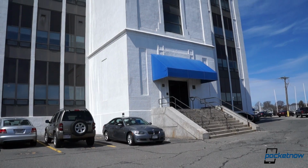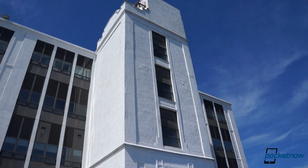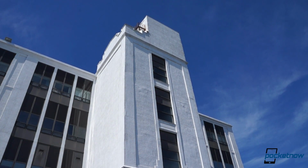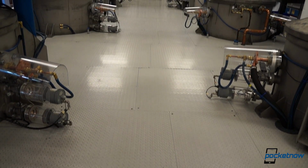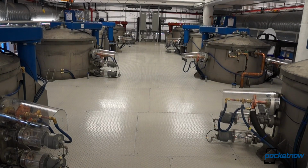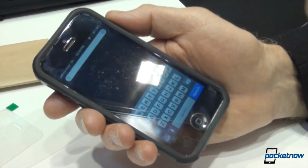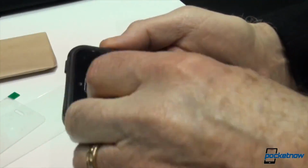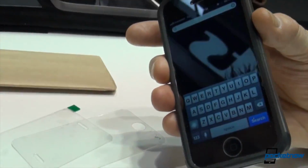GT Advanced is committed not just to creating more sapphire material, but creating more capacity for other companies to produce it by selling its furnaces to them. That should drive the costs down while pushing availability up, which means that sooner rather than later, we might all be able to carry our smartphones in the same pocket as our keys, coin change, and even a handful of beach sand, without worrying about scratching our screen to death. And that's a future we can all get excited about.